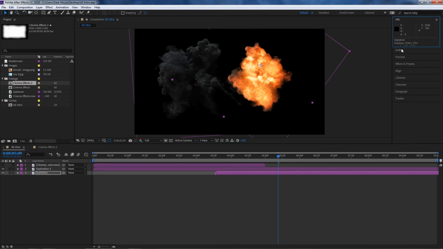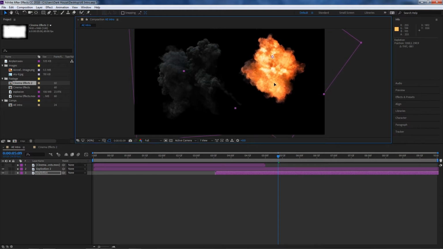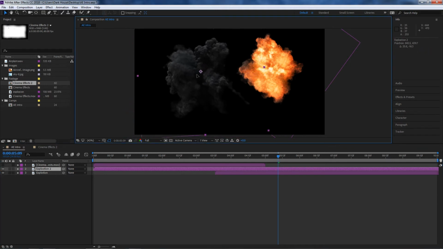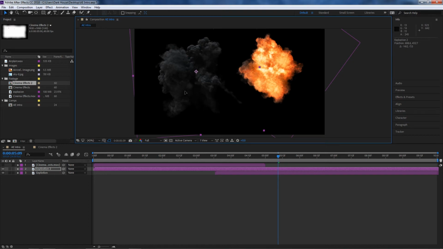And if we go to our info, you can see that changes are made on our screen. We can see our X and our Y position once we hover over it, and the color of it itself. But for example, if I select explosion 2, you can see that the info changes again, and it also gives us some information as to position and time. So changes are made, and those changes can be found in the timeline itself.